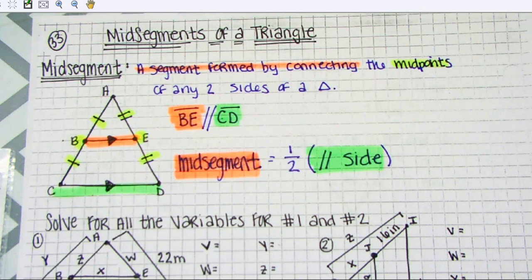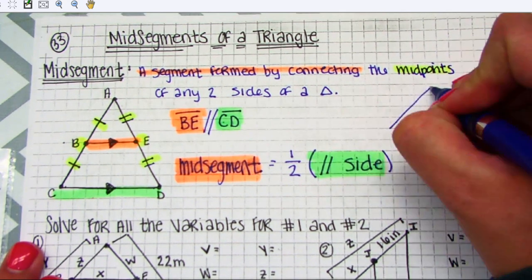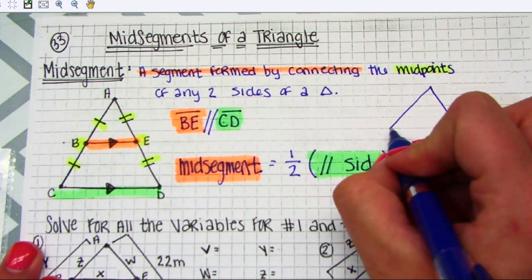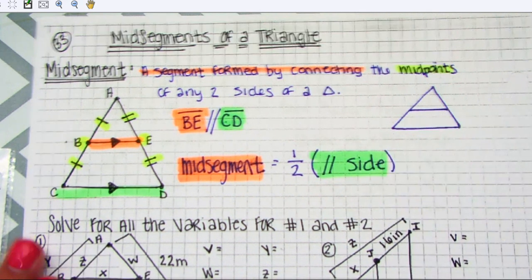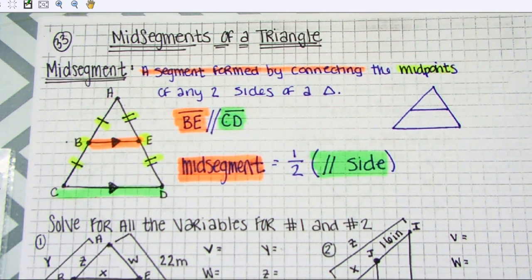And just by looking at that picture, you can tell that that orange segment is smaller. Usually we don't assume things in geometry, but for midsegments, it looks smaller because it is smaller. So I will let you assume that information. So the midsegment is half of the parallel side. So let's do one where it's just some numbers. So I'm going to draw a little triangle. I'm going to draw a segment. And that little segment is going to represent our midsegment.